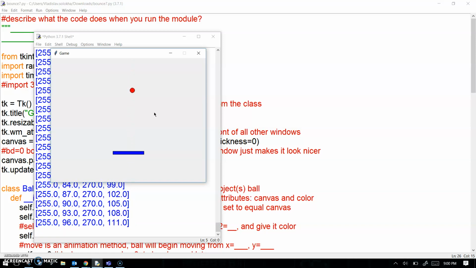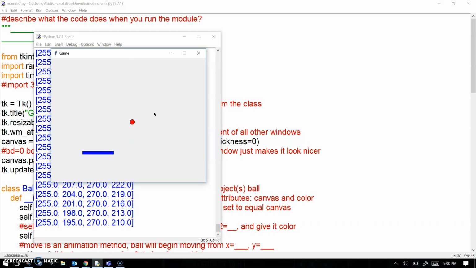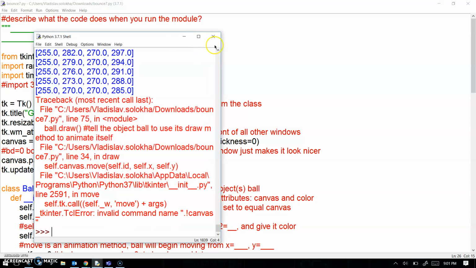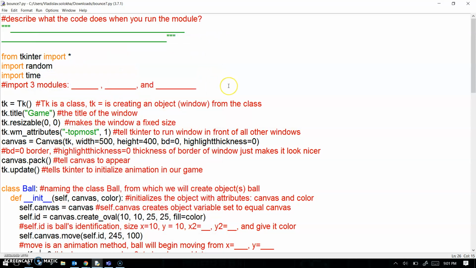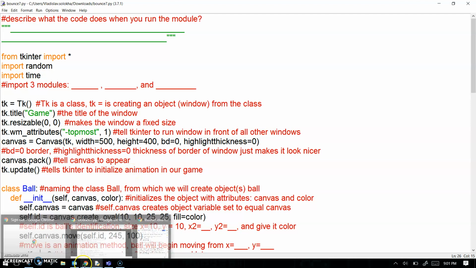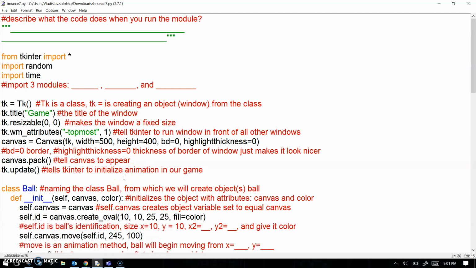So if I press the left arrow, which I am going to do right now, the paddle should move left and then away from the screen. If I try to bring it back, it doesn't do anything because the right arrow obviously is not working for some reason. So a couple bugs in the program, and the purpose of this video is to help you figure out how to create that basic game that I want, and get it ready for modification, which is going to be your final exam.